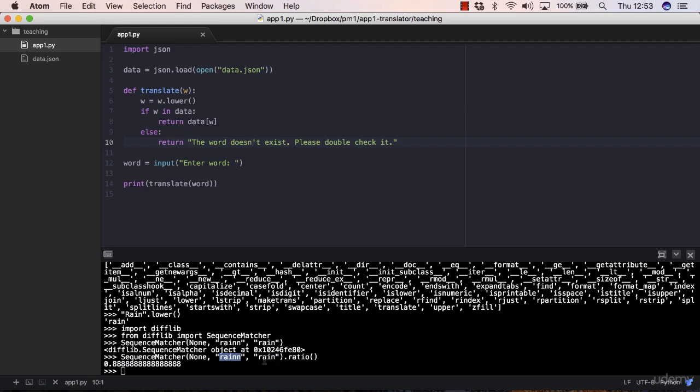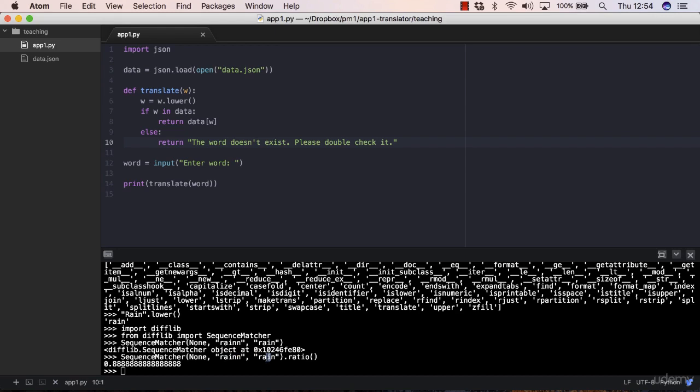Now this is about getting the similarity between two strings, but what we need instead is, we have a list, a sequence of strings. So we have these keys of a dictionary. We have a dictionary with lots of keys, and the user passes a word, let's say rain with double N, and you need to compare that word with all those keys of the dictionary, because you cannot compare rain with double N with rain with one N in your program, because you don't know that this is actually similar to this. So yeah, it's the reverse problem, so to say.